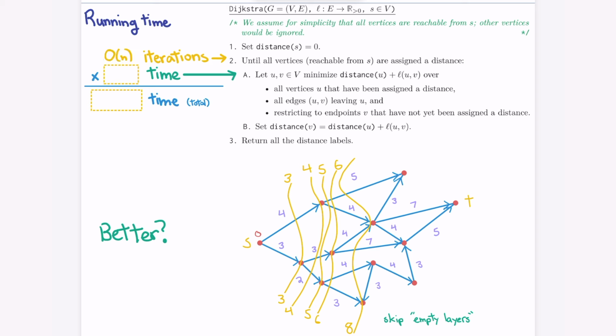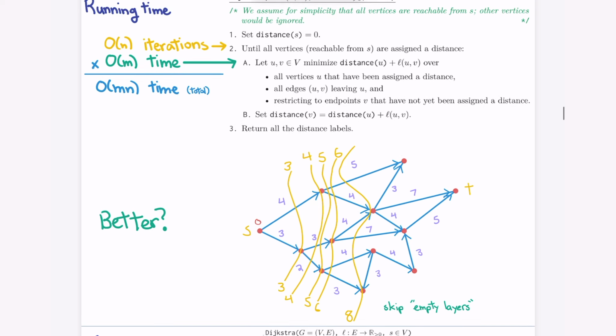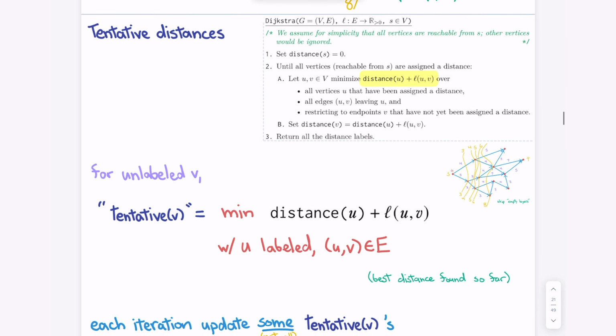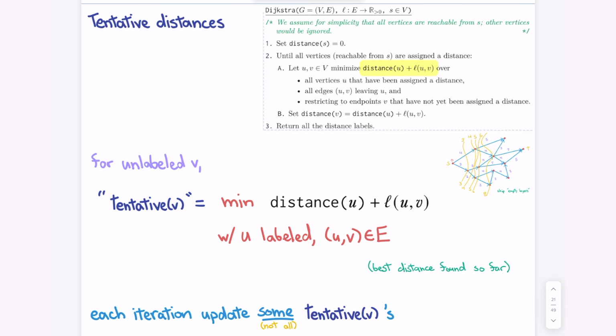Okay. And then if I'm not optimizing anything, how long would this inner loop take? M? Yeah, maybe you loop through all the edges. At least that's conservative. Put that together, you get M times N. Okay, good. So simple enough, relatively intuitive algorithm. It's like breadth first search, but you're kind of skipping some stuff. Okay, good. Now we're going to try to make this algorithm a little bit faster.